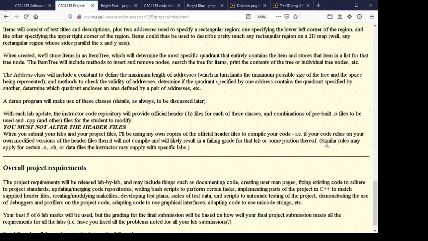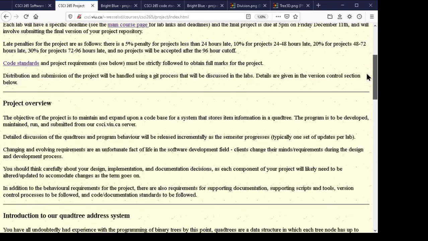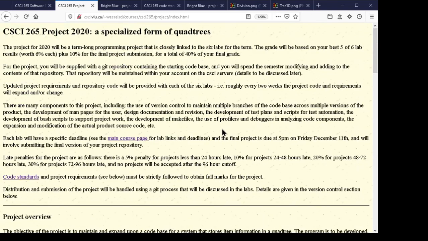All right, that might be the place where we'll leave it for a moment here. I'm going to produce another video in a few minutes to talk about the code standards that you're expected to follow. And then again, we'll release a new set of slides and video for each of the different labs as the term goes on. All right, we'll leave it there for now.